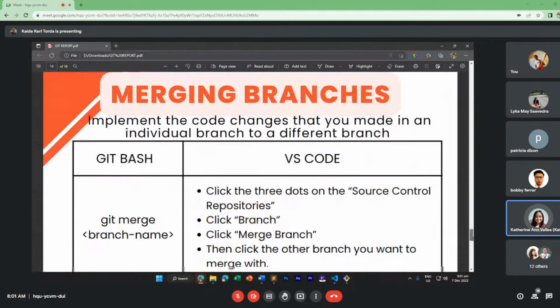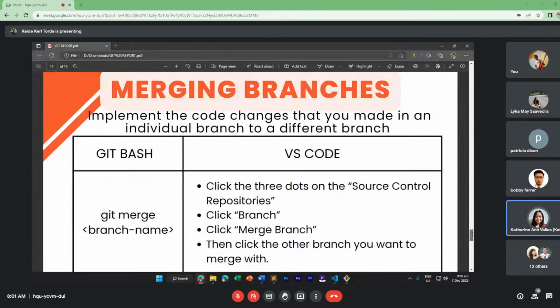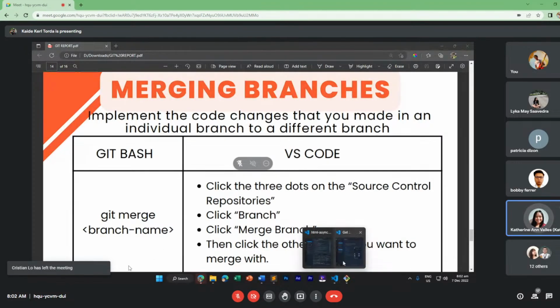So, merging branches. This implements the code changes that you made in an individual branch into another branch. For example, we have already fixed a bug, we edited some code, and now we want to combine it into one branch.